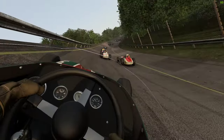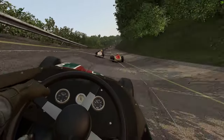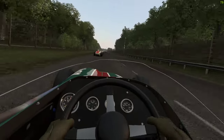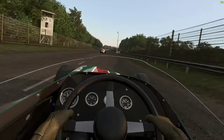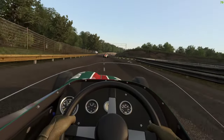Now these corners on this track are just, yeah, monsters. I'm going to have to lean over. Okay, easy boy. Stay on the train, I'm losing the draft here. Back on the draft, here it comes.